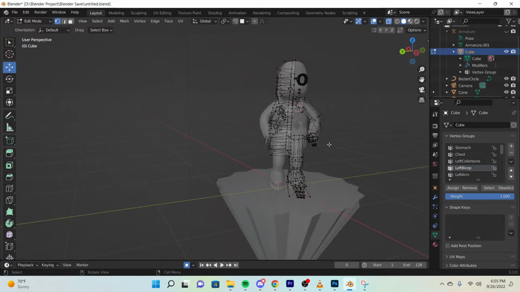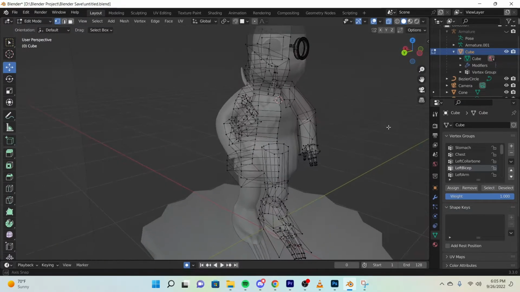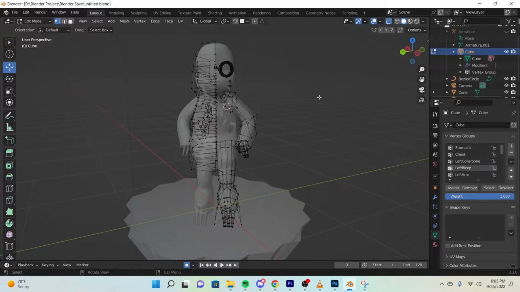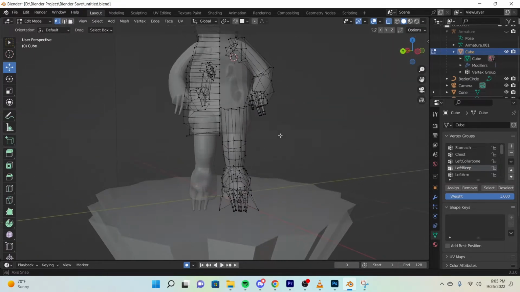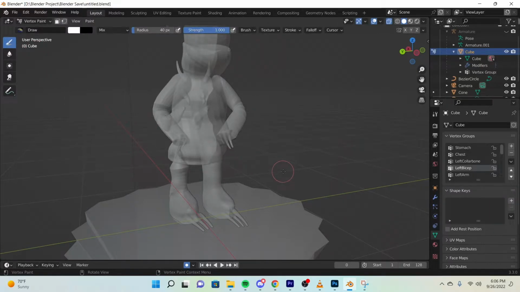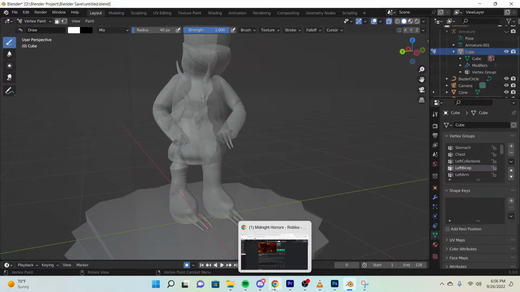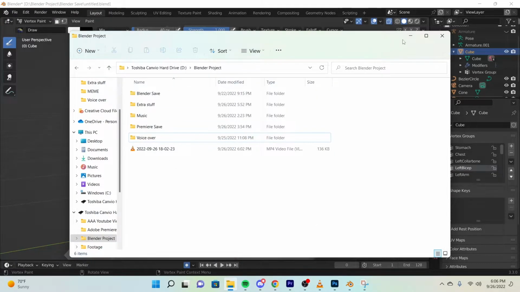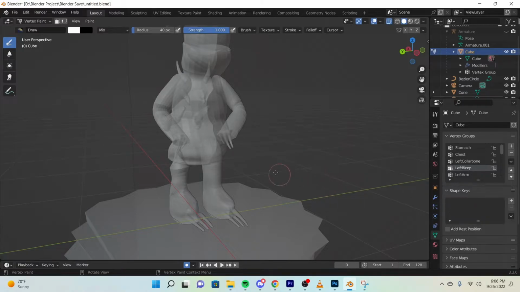Meaning instead of having two meshes that say cube 1 and cube 2, you have one singular mesh that says cube 1. And this wasn't noticeable to me until I had realized it when I tried to separate the meshes. And you want to know the worst part? I had saved before realizing it. So now, no matter what I tried, nothing would revert this.